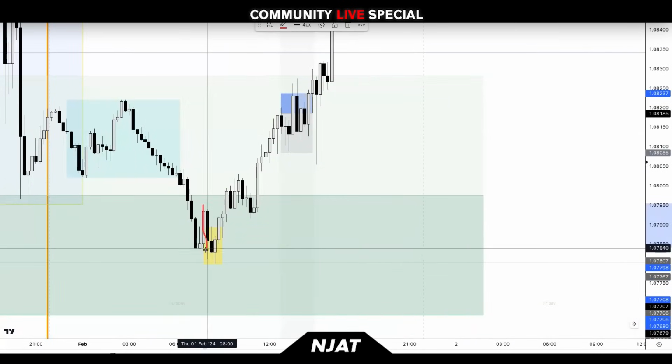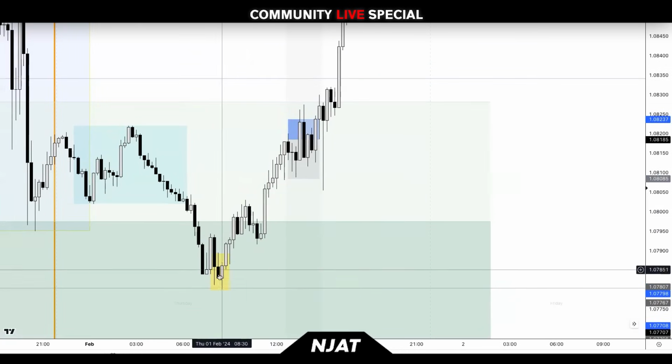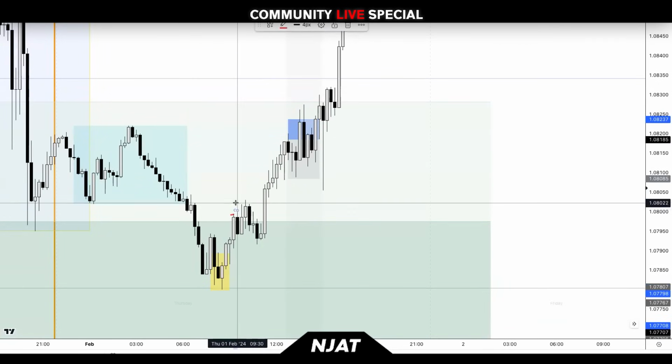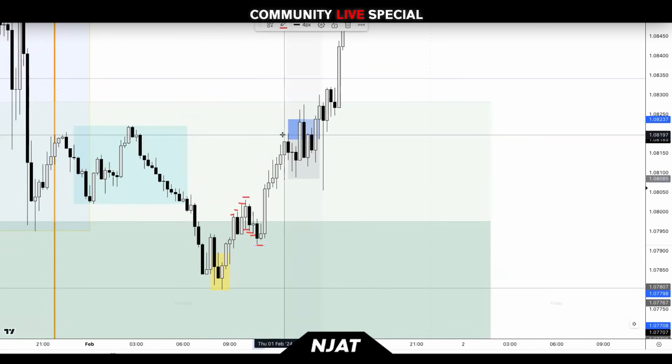So price has moved down, pulled back, run below that low here and moved in the opposite direction. Again, we've got two buy candles out of session. So price hasn't invalidated that move. We can see that price has continued higher. Every single high has taken out the previous high. Then we pull back and we see every single low has consecutively taken out the previous low. And then we get continuation, right?